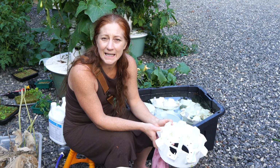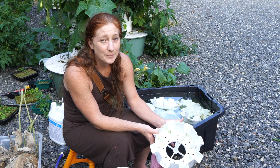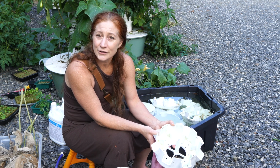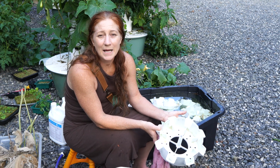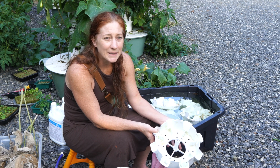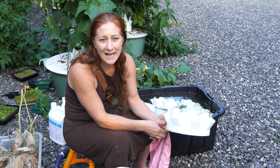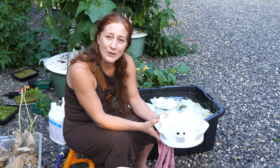The tomatoes are coming to the end of their life, and that means I need to be starting more seeds than I typically would be starting, because I'm going to have a lot more spots that come available. And in that case, when you can't interval plant, it's a good idea to diversify what you're planting. I'm planting things that grow really fast, like zucchini and squash and peas, alongside my winter and fall crops and greens that grow really fast, and some peppers that'll grow slower, and that helps to also fill the gap.